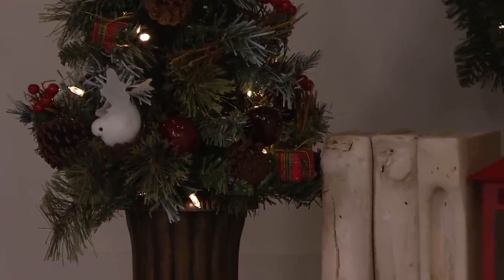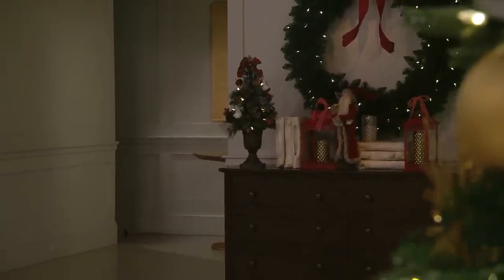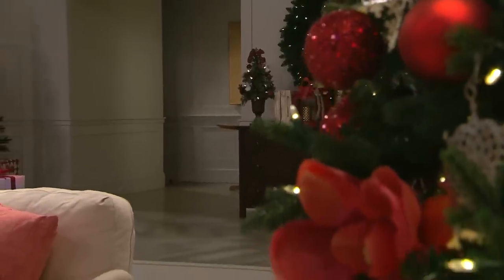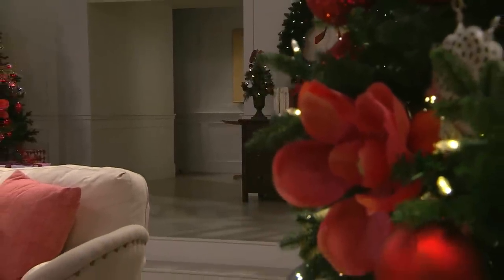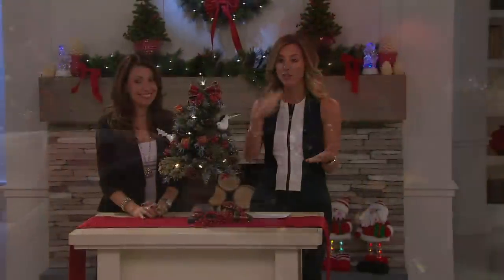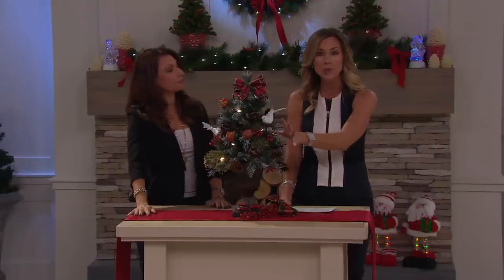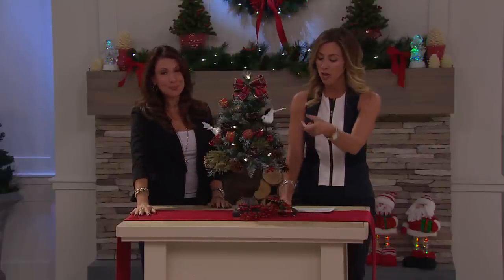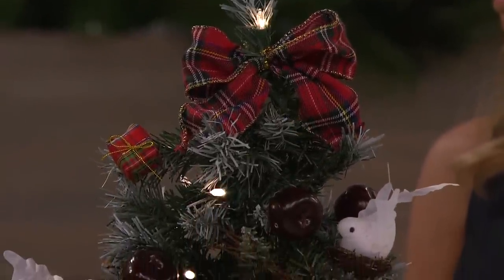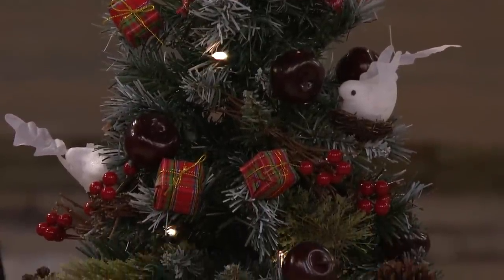All you need to do when you take it out of the box is zhuzh up some of the branches. But that's it. It's ready to be set and enjoy. I love it for a centerpiece on the table. I love it for the dorm room for all of our kids or grandkids that have gone off to college and won't have the tree to enjoy over the next month and a half starting Thanksgiving. For the office, put this in the entryway — very welcoming to customers. Also for people that may be in assisted living, this is a wonderful way to bring Christmas to them.